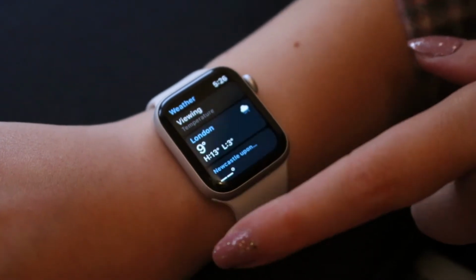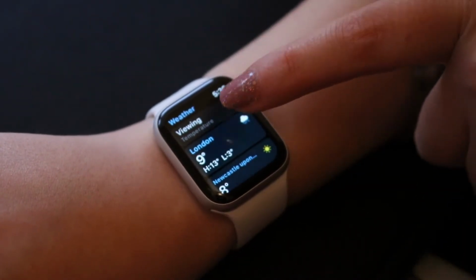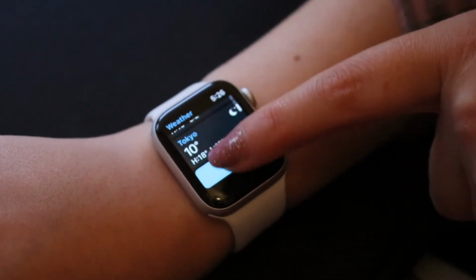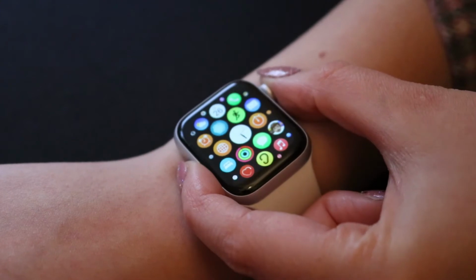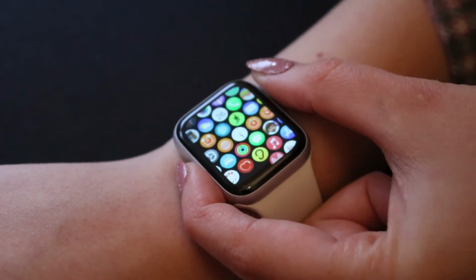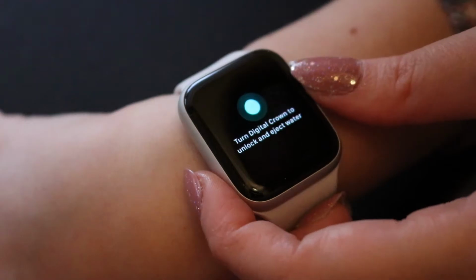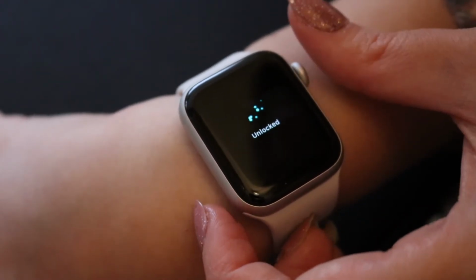What do I do? Okay, so London, 9 degrees. Okay, so it's synced up with all my phone weather. Oh, okay, so these are my apps. Okay, that's very cool. Oh, that was to eject water.